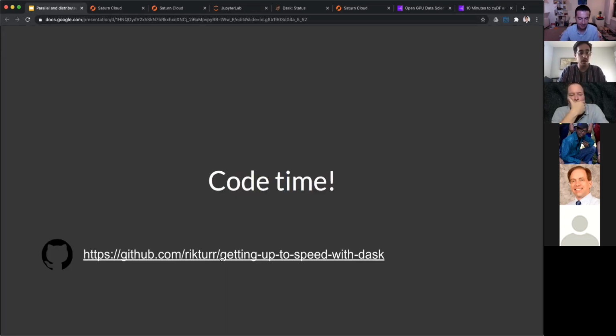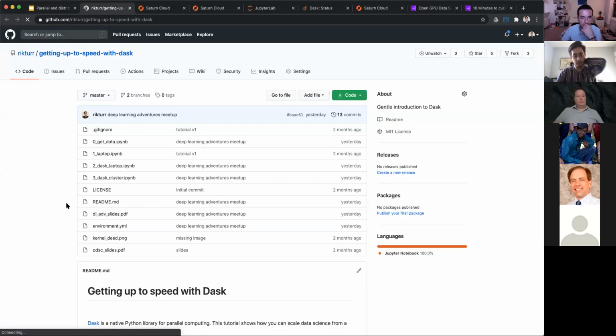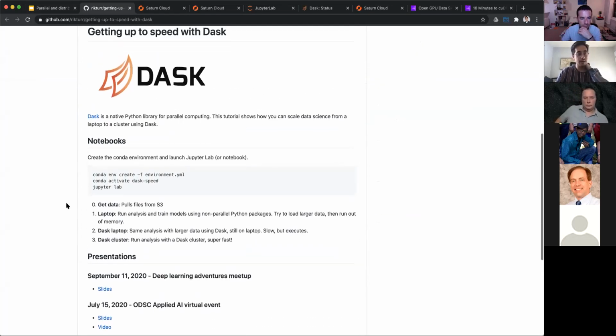Okay, cool. So the code's all here. If you want to look at this repo, the way I have it set up is there's an environment file that'll get you going with all the packages you would need. Most of these examples you can run on your laptop or your workstation. I've sized them to not quite fit or take a long time, but that's on purpose, because I want to show how Dask helps. I'm using a machine with 16 gigs of RAM. If you have more RAM than that, the examples might run faster, and if you have less, they might run slower, but they should mostly work.